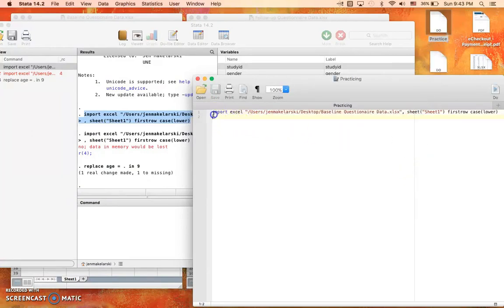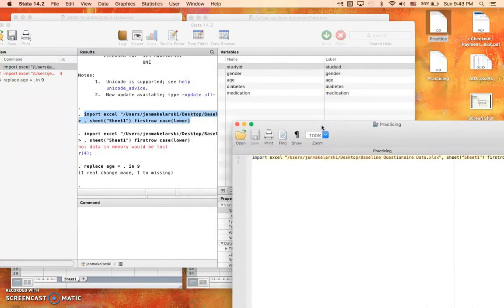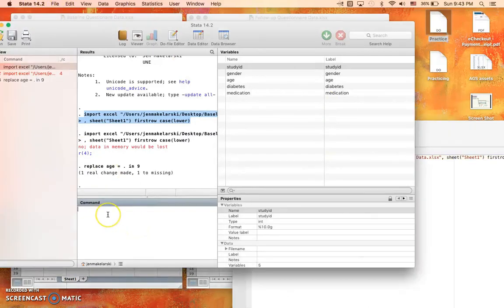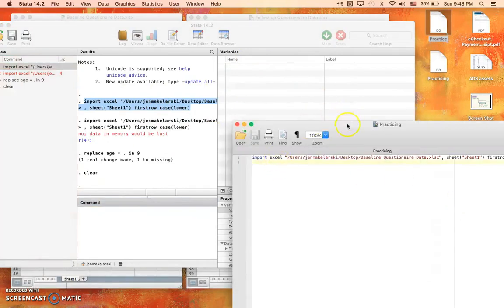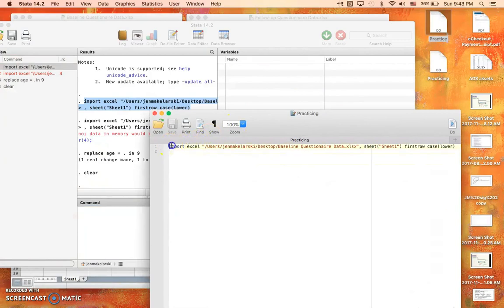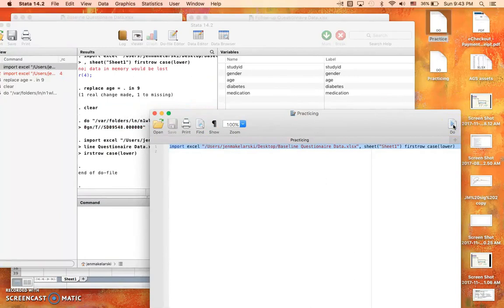And now I can import that data set over and over again. Remember when I was looking at the data, I accidentally deleted one of the ages. Now I can't remember what it is. Instead of going through the drop-down again, I can go back to my Stata screen and clear out what's already there using the command clear, so that gets rid of all of the data. I'm going to go back to my do file, highlight this line of import code, hit do, and now I redid it and I didn't have to do nearly as much work.